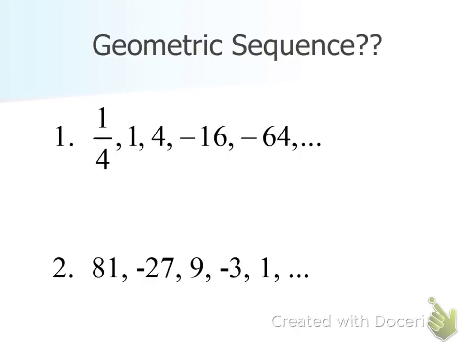So, question, is this a geometric sequence? As I'm looking at this, I'm multiplied by 4, and all of a sudden it becomes negative 4. No, this is not a geometric sequence because it has to be constant. Here, I imagine most of you think of it as you divide by negative 3, you divide by negative 3, you're dividing by negative 3, which therefore means yes, this is geometric, but what's the ratio? Don't think of it as dividing, think of it as multiplying by negative 1/3.